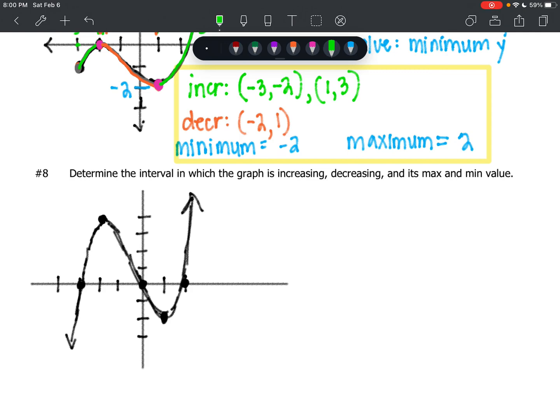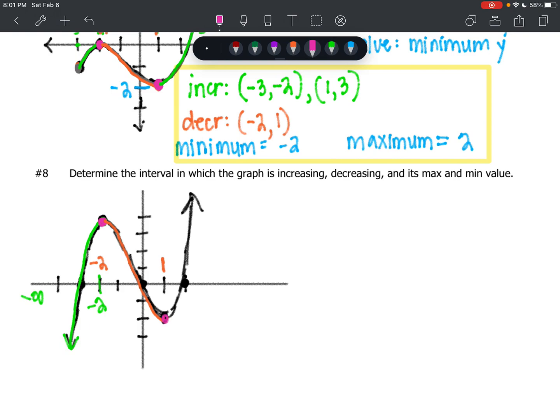Now it looks like this graph is going to increase. As x gets bigger, it's going to increase from left to right until we get to that point right there. There's our turning point. So it looks like there's an arrow on the end. So that means it's going down and to the left forever. So -infinity to -2. And then it's going to turn. We've got a turning point there. It's going to turn and it's going to start decreasing. It's kind of like a roller coaster ride. So it's going to decrease from -2 to +1.